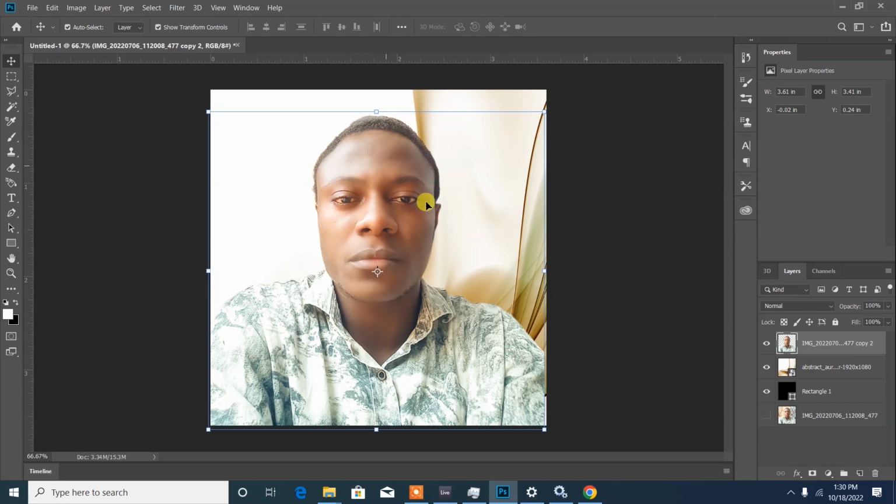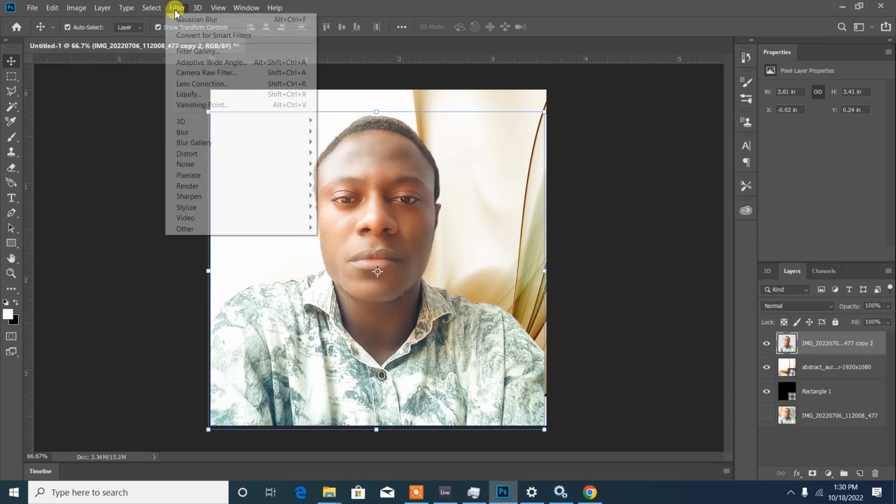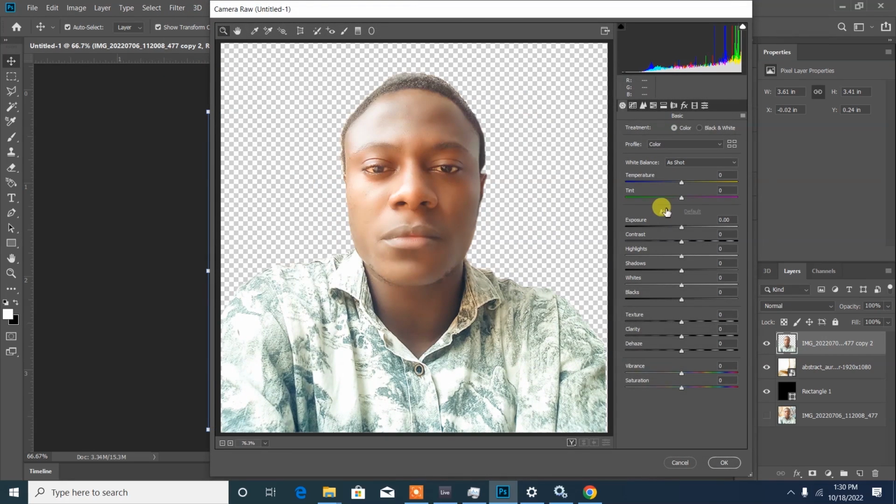So I will still apply some filter by going to my camera raw filter, increase the clarity.